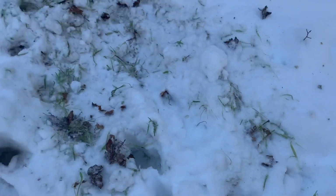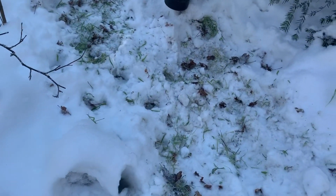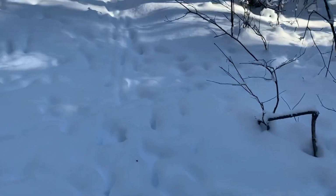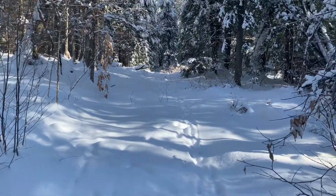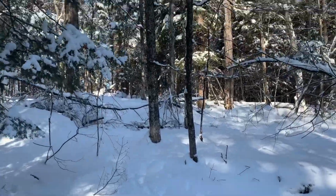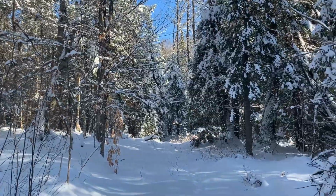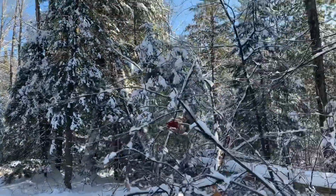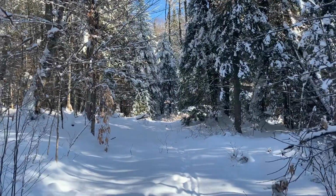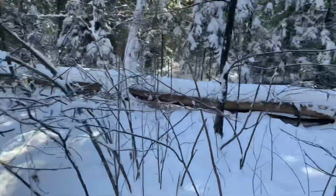And some fresh grass pulled up from underneath the snow. Some green grass, not fresh grass, but green grass. They've been clawing and pawing away at the ground here. That's the direction we're heading with the tractor. Beauty day out here. Absolutely beautiful. The sun is shining and the sky is blue. There's not so much as a breeze. Now let's go get the tractor and get working.